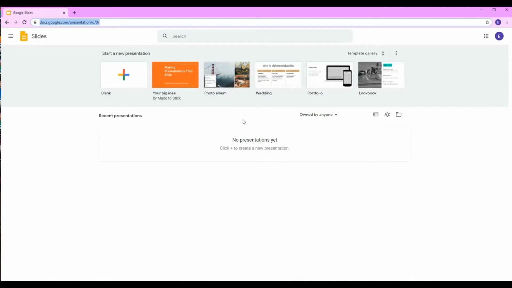Okay, so once you're on Google Slides, you will see that at the top there is a search bar. This is where you can search through all your presentations to find the right one. Then underneath that, there are the templates. On the right, you will see the option for template gallery.